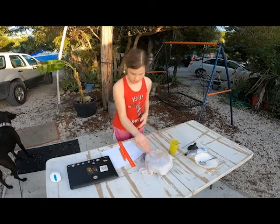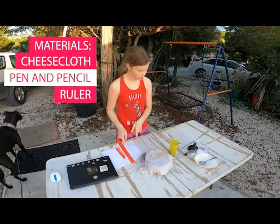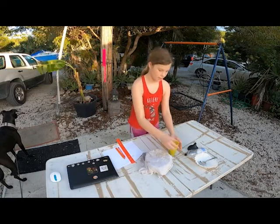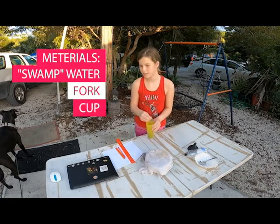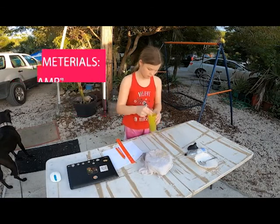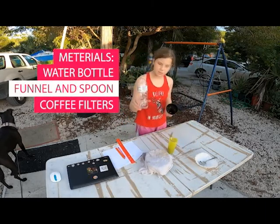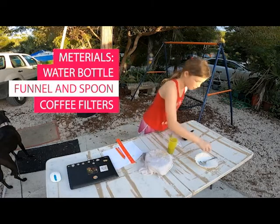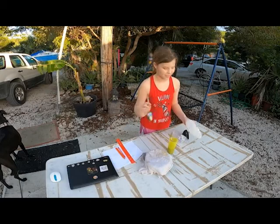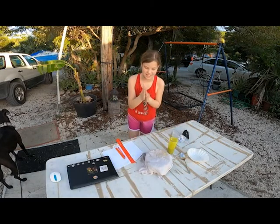So I got my cheesecloth, some pens and pencils, and a ruler so I can sketch and take a picture of it and send it to my teacher. I got this dirty water — it's called swamp water but it just has dirt in it, it's just tap water. But I have a fork here to keep stirring the dirt. We've got a water bottle, a funnel, a spoon, and some coffee filters. And I got my computer to write everything down. So let's do this — I'm so excited, I love doing these things.